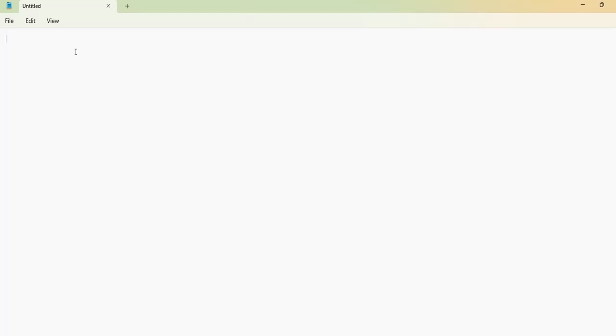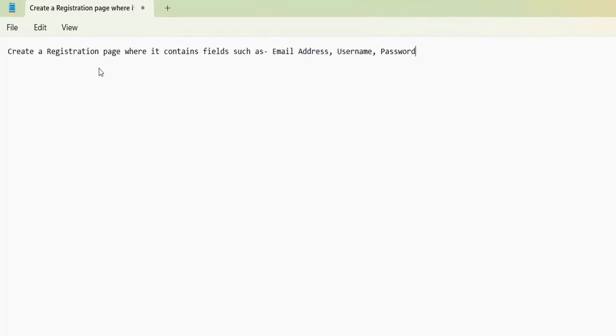We'll say: create a registration page which contains fields such as username or email address, first username, and then a password, confirm password, and phone number.